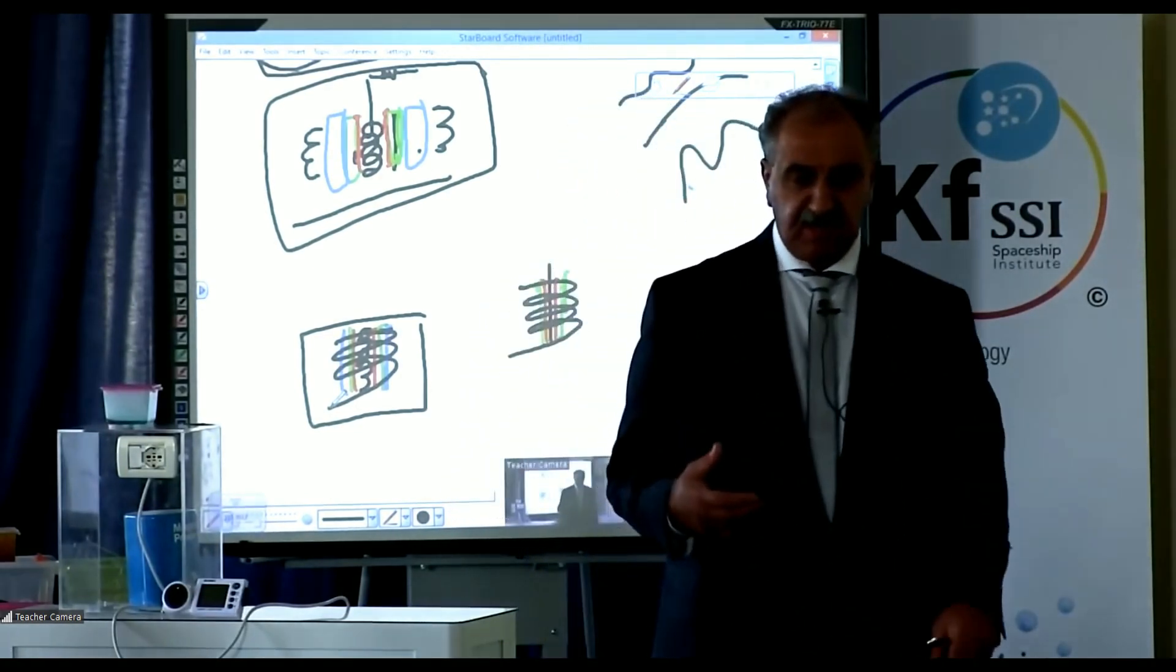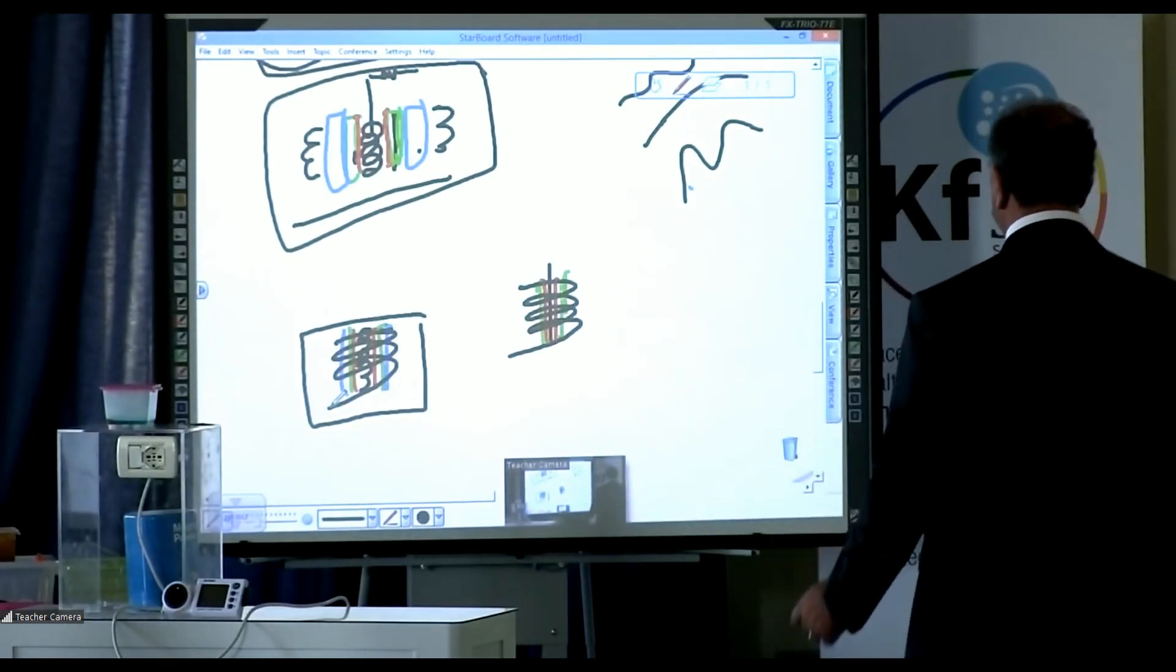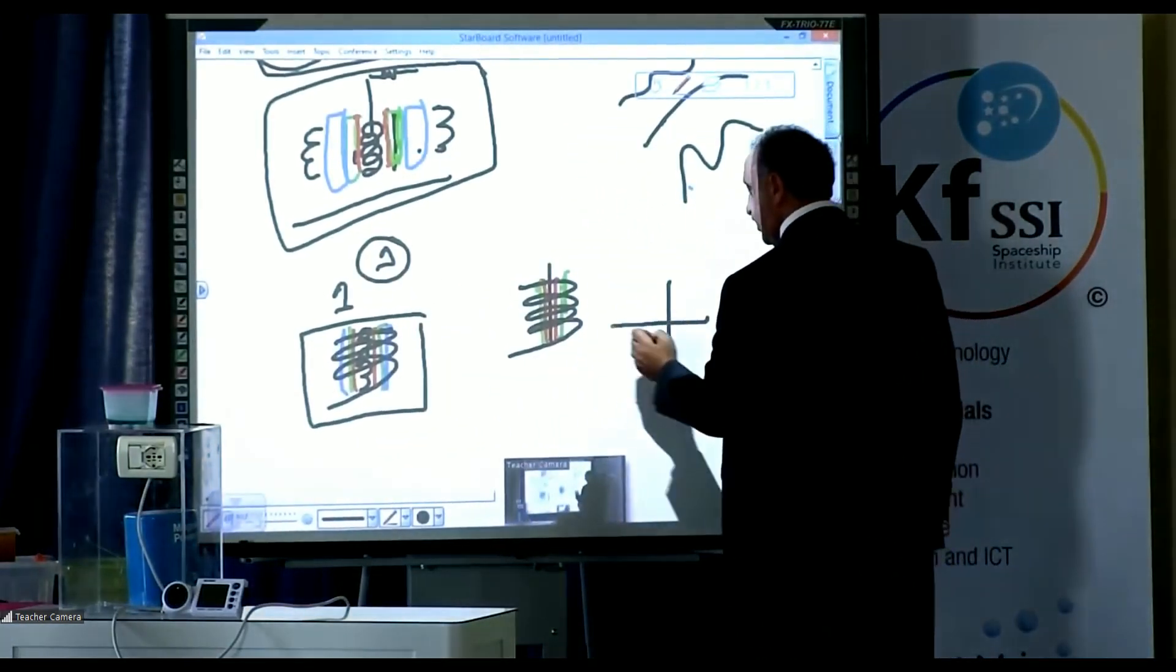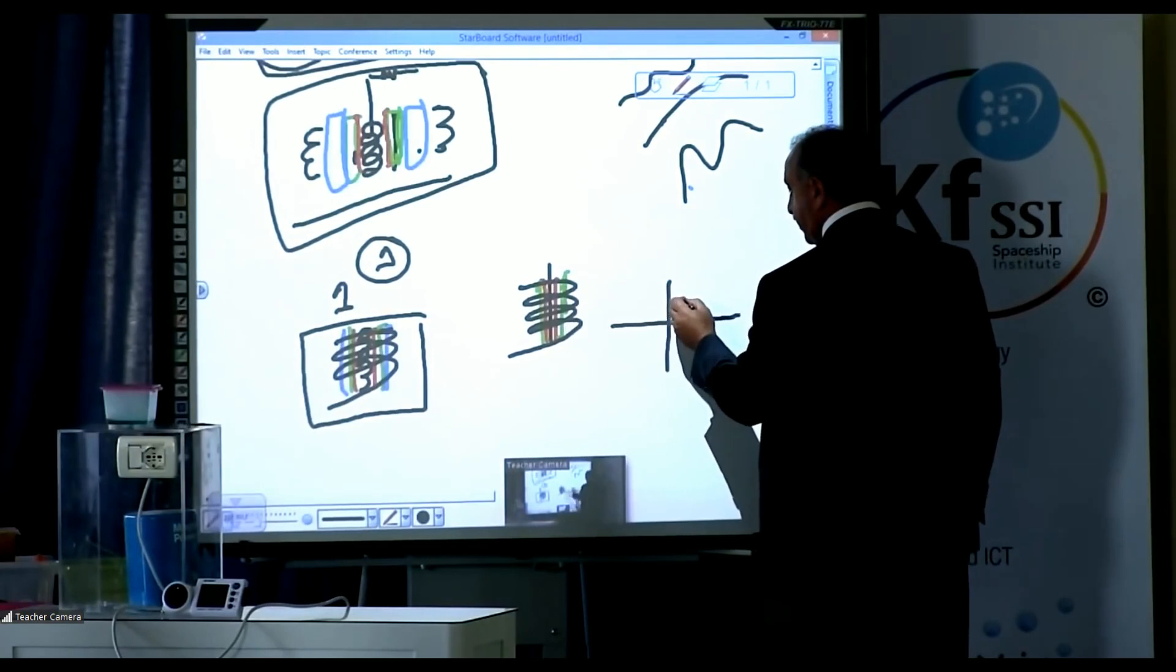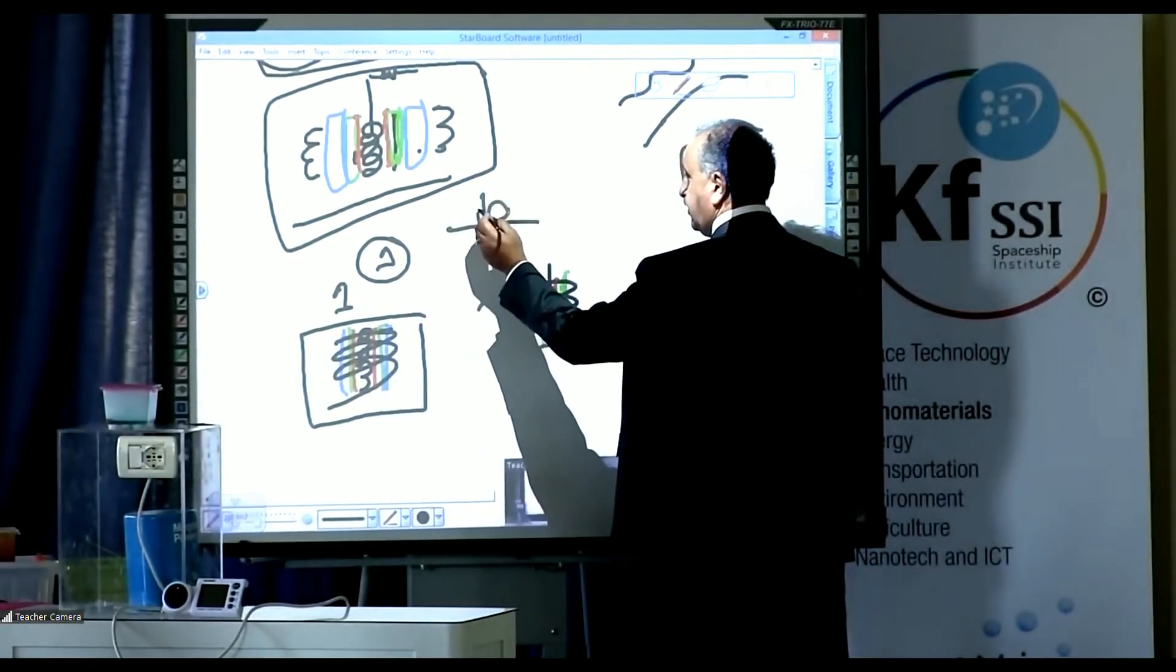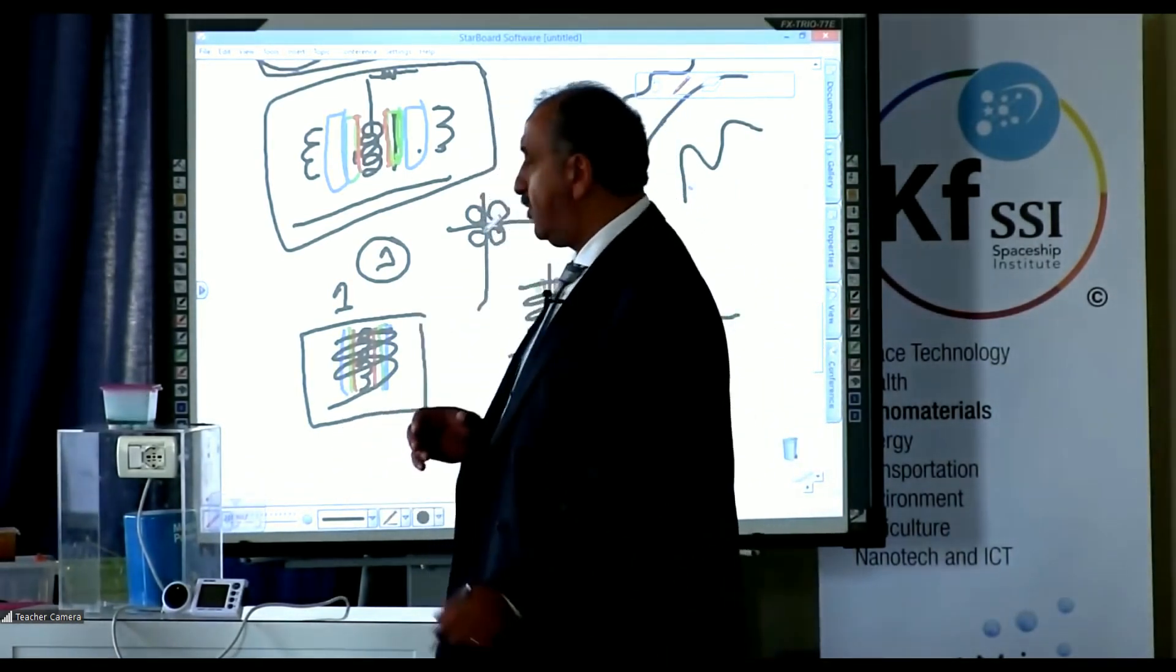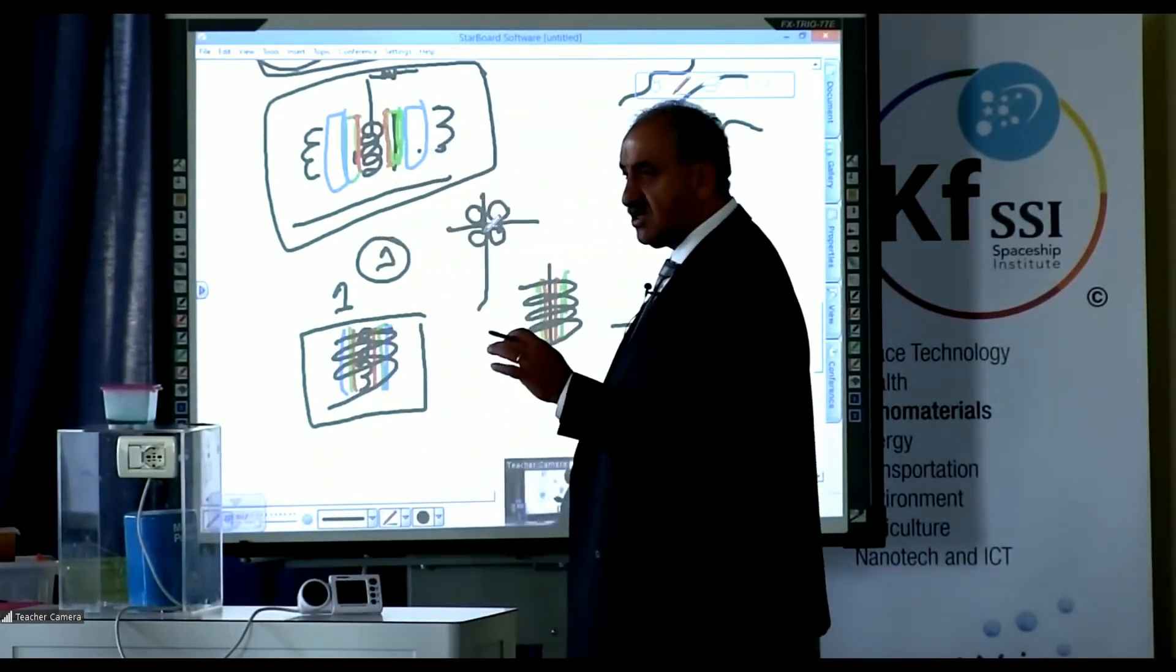So, you can start building along. These capacitors, if you can, in a way, connect the positive or the negative and understand a way of doing it or make multiple of these. If you look at this like one, on the top looks like this. You can make what we did in the factory. Yesterday I looked at it, it's beautiful the way they made the capacitor set in the factory. So, instead of, you have a capacitor unit here, you can do the same with your batteries. Make four of them and connect two in parallel and two sets in series. You have both your power and your current and the voltage. So, it won't take most probably less than this space if you make it. You have yourself three to six volt to nine volt batteries.